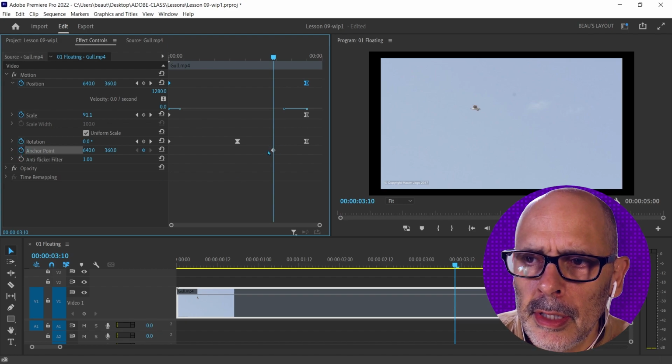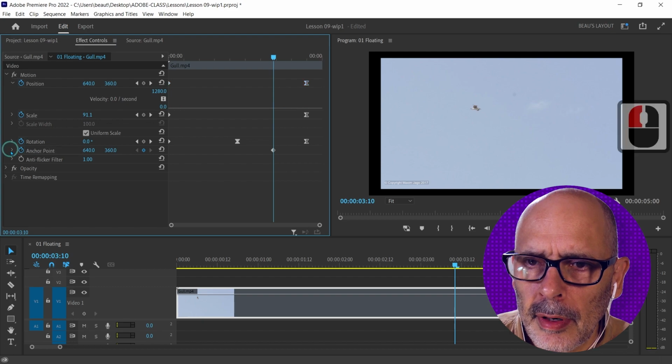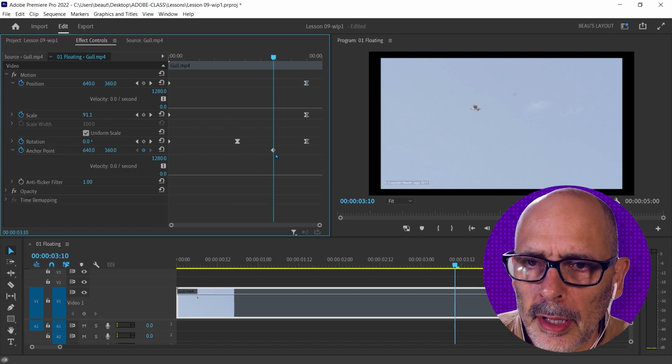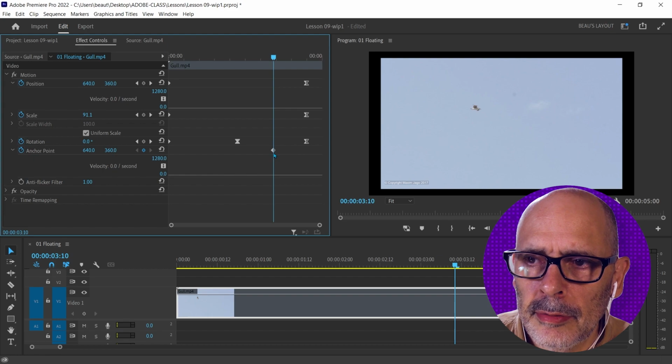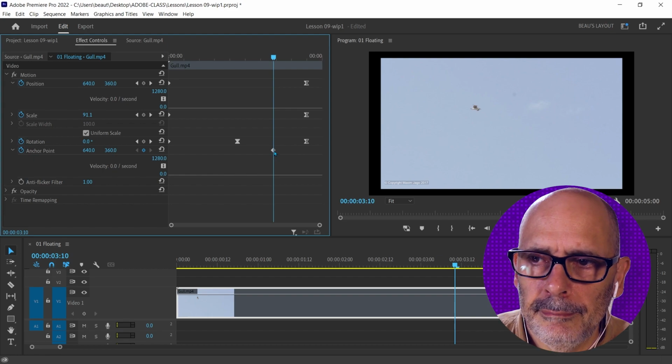It immediately inserted a keyframe. I'm going to also uncollapse this. It immediately inserted a keyframe at this keyframe, which is frame 3 seconds and 10 frames. That's the frame. This is where that keyframe has been set.